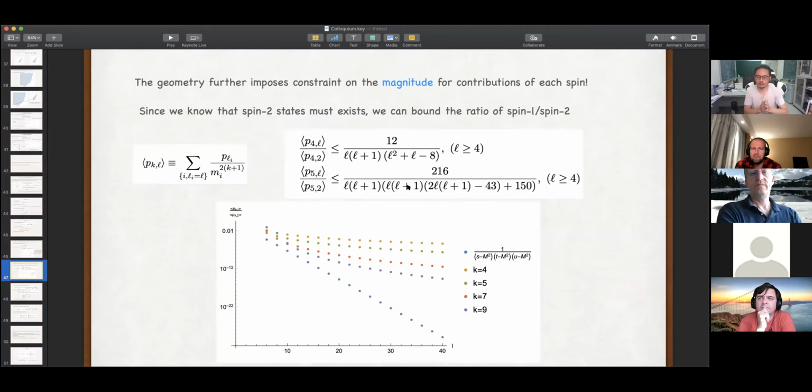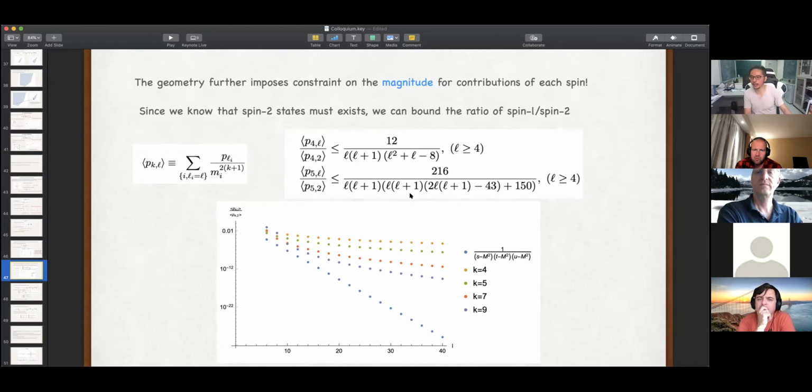And so if the amplitude has any good high energy behavior, that thing has to be suppressed. Actually you can analytically show, using dispersion relations, that at the large L limit this thing should be exponentially suppressed. But that's at the large L limit. Here, the bounds that we're showing must be satisfied not just at large L, but at any finite L. So even though this doesn't show exponential suppression, it shows that there's suppression even at finite L.